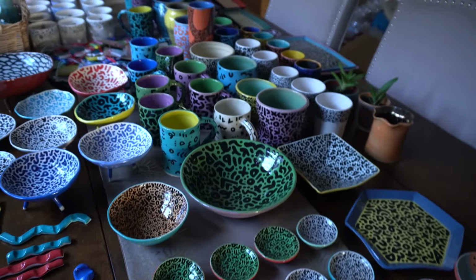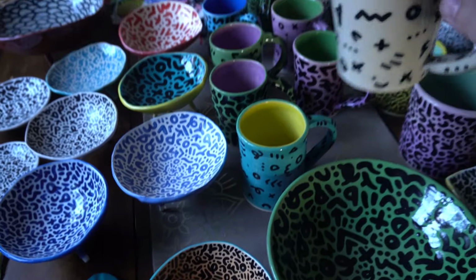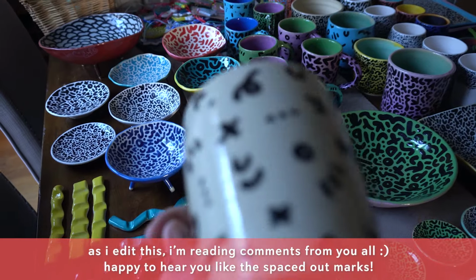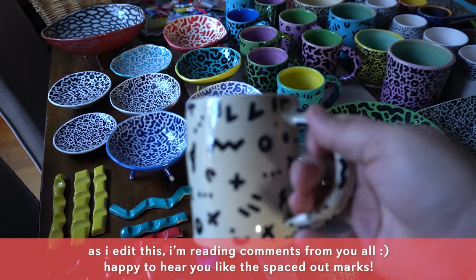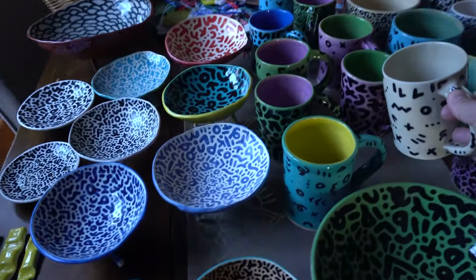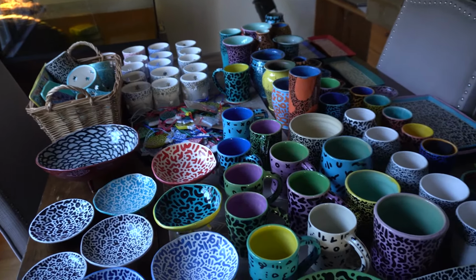The table is getting quite full now. Out of the mugs that came out, it's funny, I quite like this black and white one. It's sort of like a cream color, actually. Very nice. Happy with that. Okay, I'm going back to work.